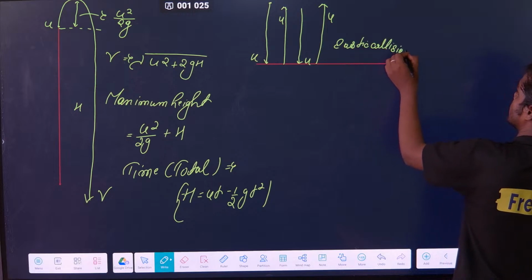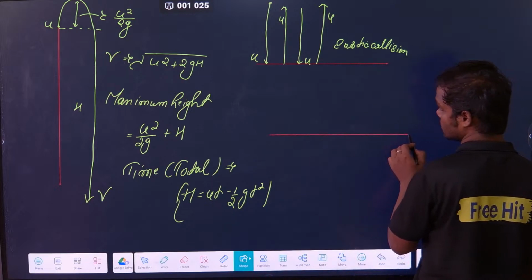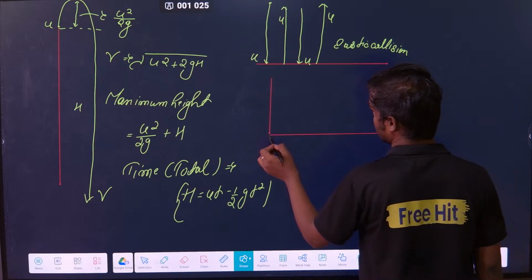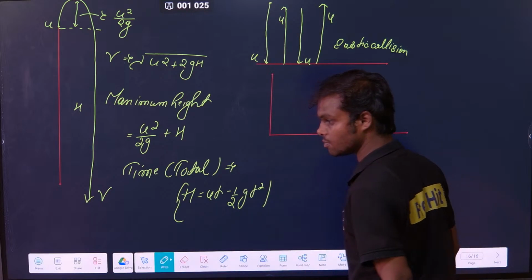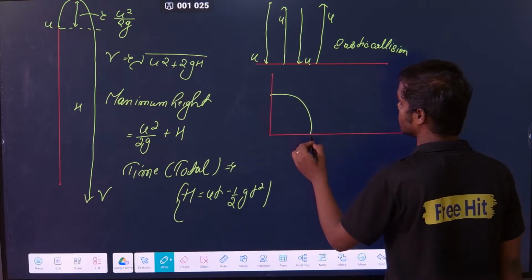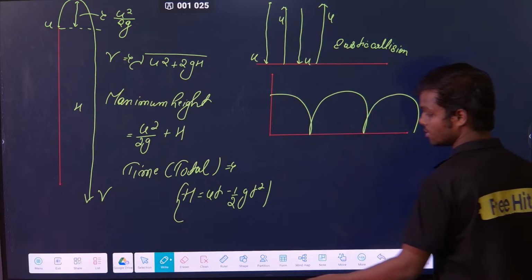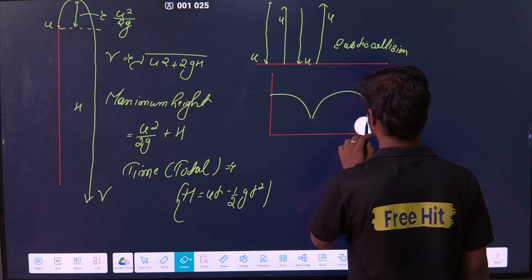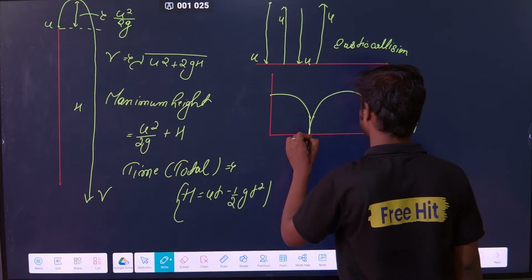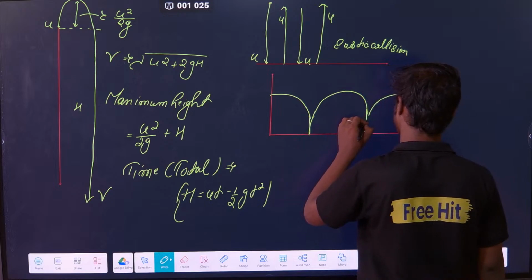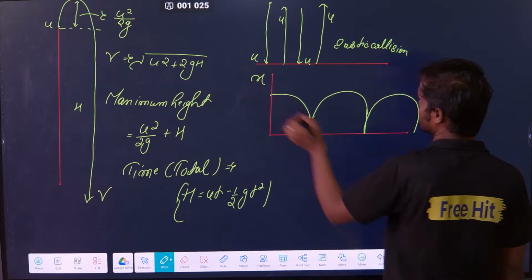In this case, my first question, which everyone will ask, is what is the displacement versus time graph? Because the velocity magnitude is fixed now, only the direction is changing. What is the displacement versus time graph? So if you see, the displacement versus time graph will be something like this. It is the displacement versus time graph, correct? X versus t.